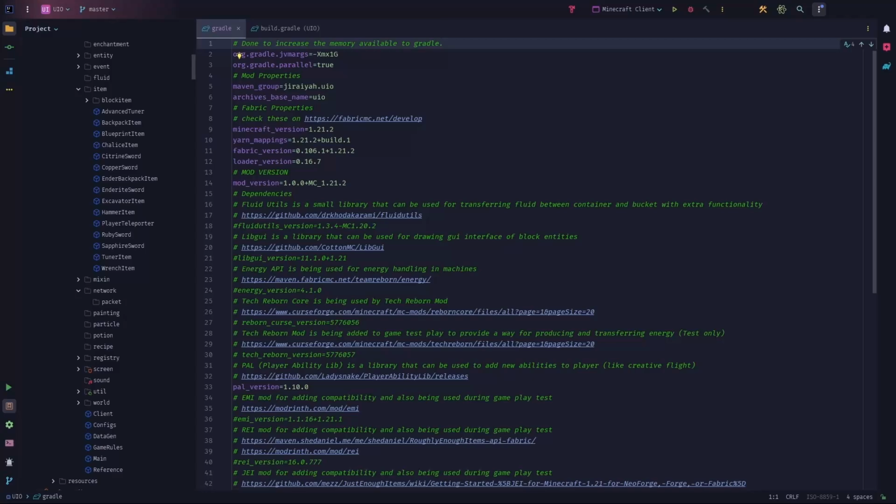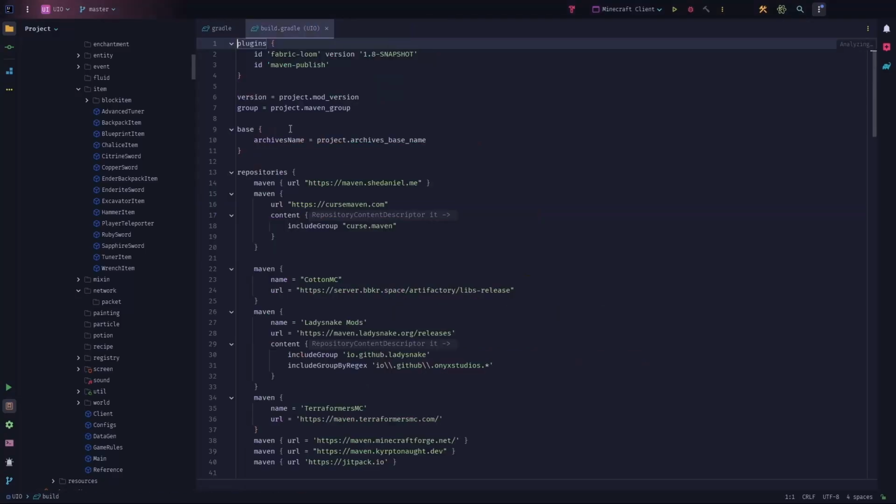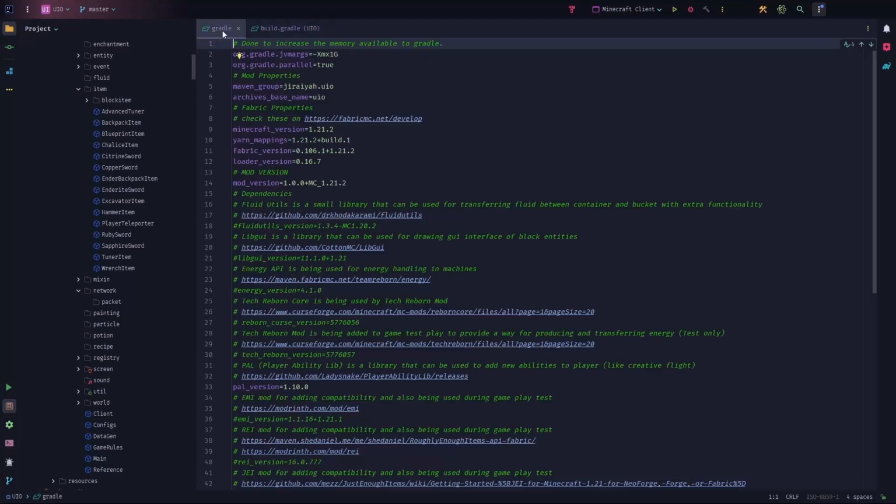After finishing the recording of this video, I will remove these to-dos and then commit another change, and I will move you through the steps that need to be done one after another so that you get your system working fast. The very first thing you need to do is come into Gradle properties and change the versions. Of course, you can get the versions from the template mod builder, or you can just pause the video and use these versions. As you see, the version for Minecraft became 1.21.2, the Yarn mapping became 1.21.2+build.1, the Fabric version became 0.106.1+1.21.2, and the loader version became 0.16.7.